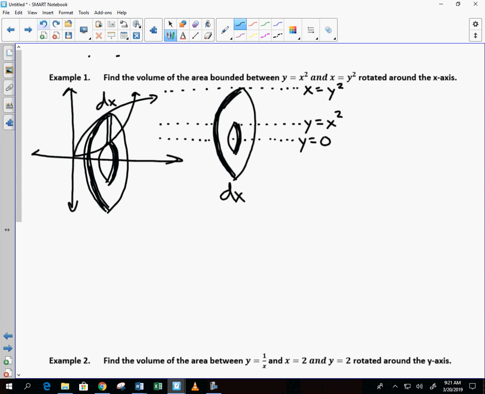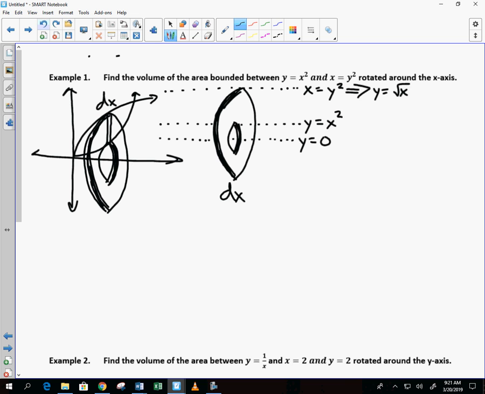So we have one issue before we start working through this. Does anybody notice what the issue is? Exactly. This is a dx problem. We know it's dx because we determined that as the width. Therefore, as we move forward, everything has to be in terms of x. Well, I have x squared, but what would I do here to come up with the x? Square root. So this goes to y equals the root of x.